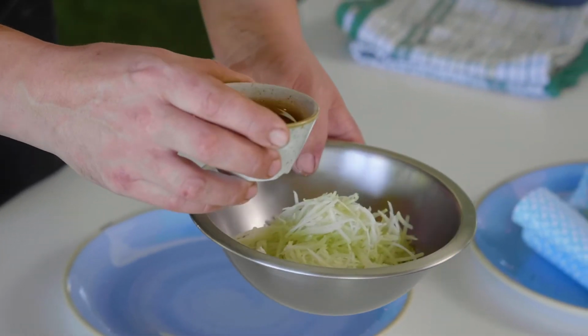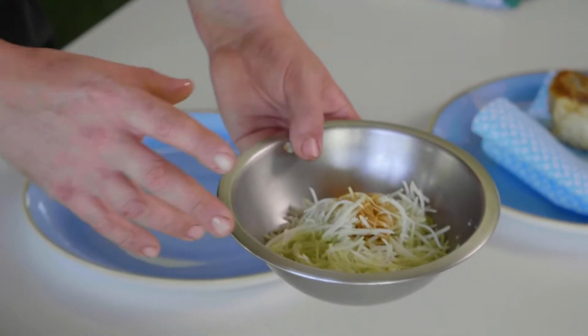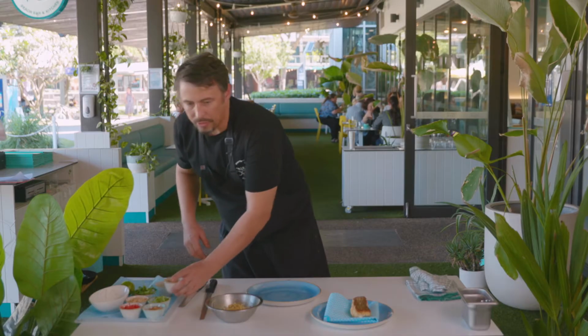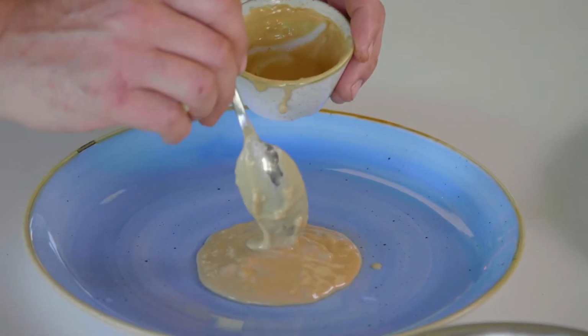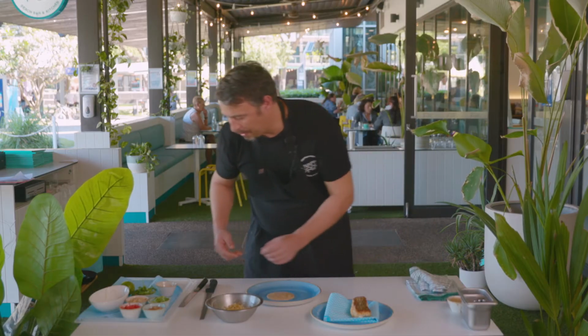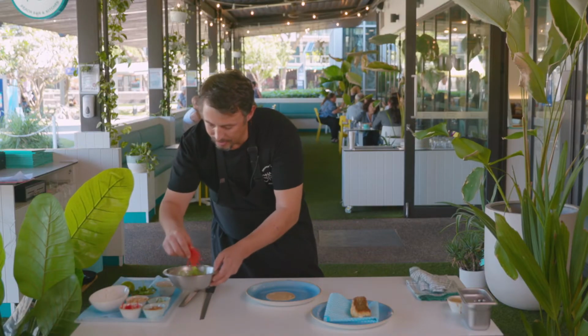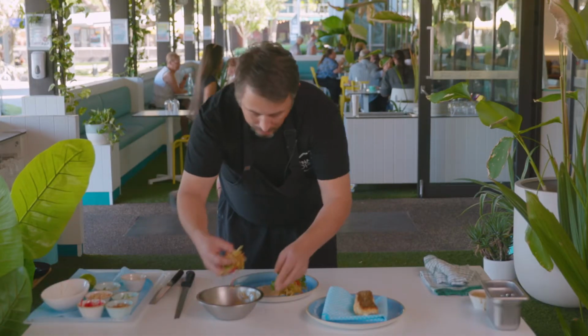We're going to start with the green papaya in a little bit of soy, lime and sesame dressing. We're just going to mix it and we're just going to leave it for a minute or so. Some cashew sauce, which is basically cashew, coconut, and a little bit of fish sauce. Once we put the cashew on, we're going to mix a little bit of spring onion, a little bit of chilli and some fresh coriander. We're going to mix that back through the salad, slightly on the plate.